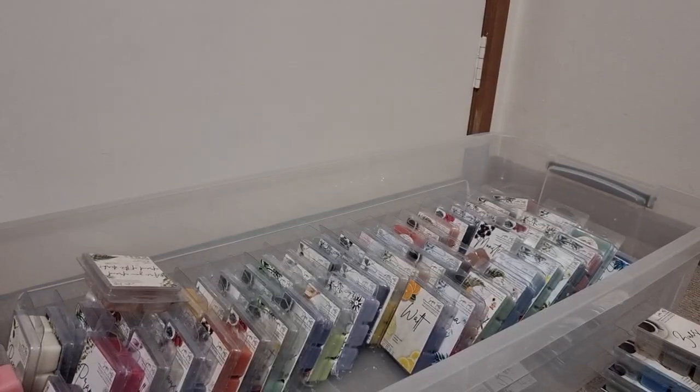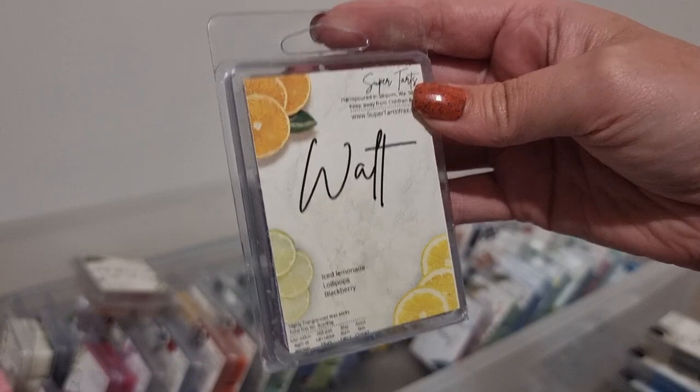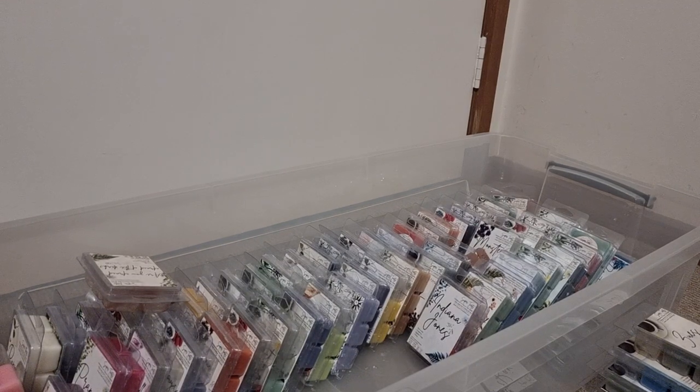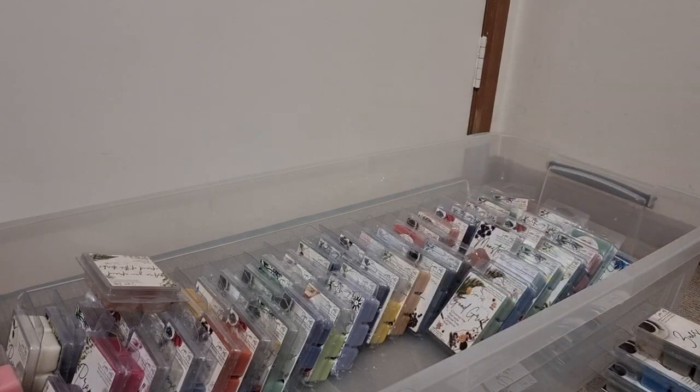Jack Frost. So that's my active Jack Frost, I'll put it with the Christmas stuff. Waltz. So that's mouse ears with blackberry, ice, lemonade and lollipops. So I'll pop that with the other citrus, which is sitting under. Mouse ears, pink sugar. I think all the citrus is just going to be mouse ears. Oh, seriously, my leg is definitely falling asleep.